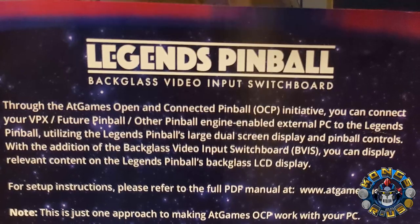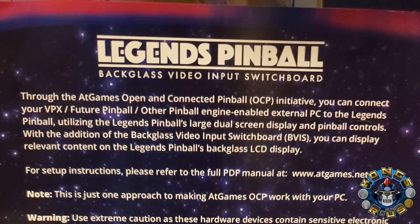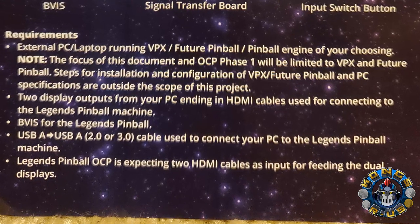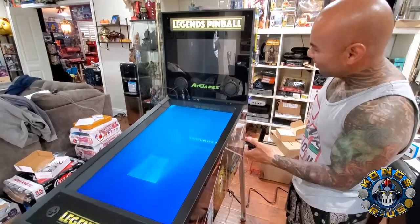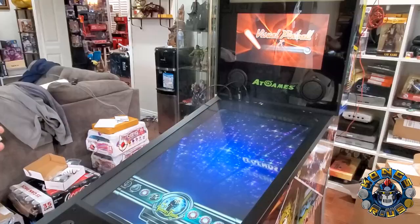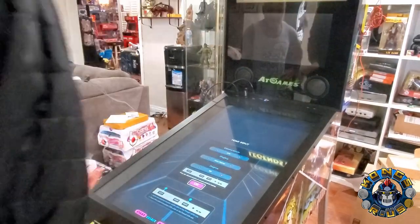Whatever it's called, it's all part of AtGames' open and connected pinball initiative called OCP. This is a really awesome initiative that shows that AtGames is building their products with the modding community in mind. In a nutshell, the Rachael board allows you to switch the backglass monitor to any HDMI input device, like a PC, with the click of a button, and then return it back to the stock monitor when pressing it again.